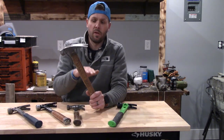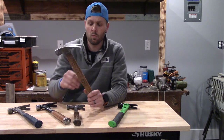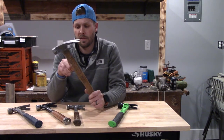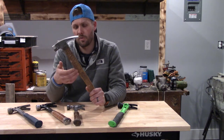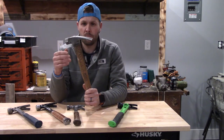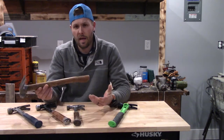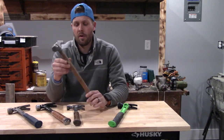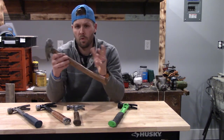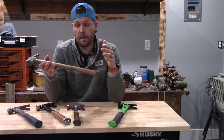Between the two hammers I'm holding here, these are titanium hammers — one has a titanium head, this one has a steel head with a titanium body, and obviously this one's wood. The Boss hammer has some neat features: the handle is an inch and a half wide, and you can use the claw as a squaring system. The head has a squaring system so you can use it as a speed square — it works, I've done it. The hammer is 16 inches long so you can do small layout with it. They've thought a lot of good things through, but as I used it in different things and did some demo, I didn't want to keep replacing wood handles.